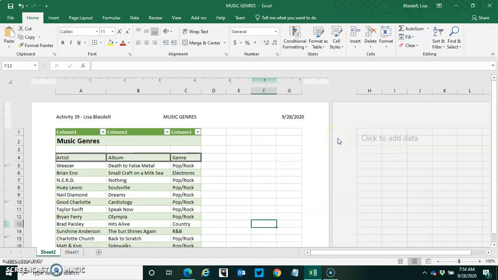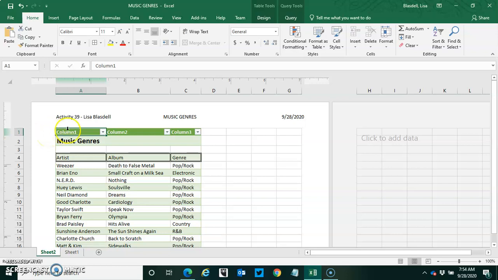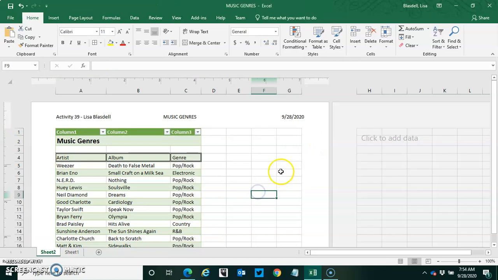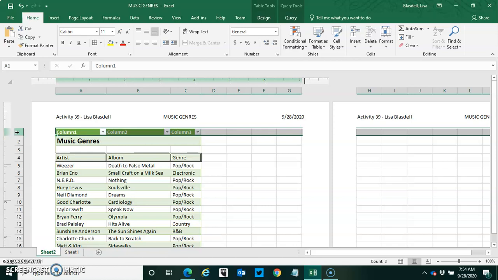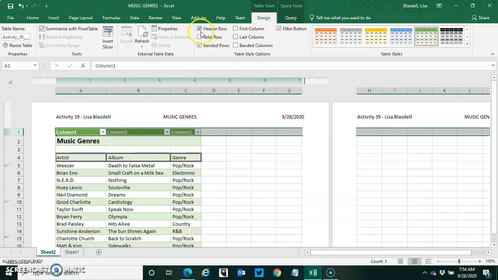All right, so I am going to stop there. I am going to show you that if I wanted to get rid of this particular row, let's get out of this header thing. You could select the row and just delete it, okay? And again, you can just go up here and delete it, or you can go into the Table Tools and get rid of the header row there, okay?